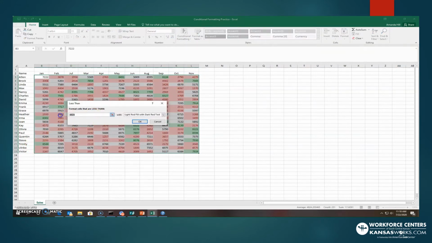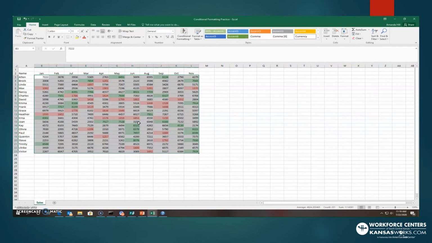And so let's say less than 2,000. We are going to put them in the light red fill with dark red text. So these would maybe be our underperformers or the people that didn't perform up to par or standard.